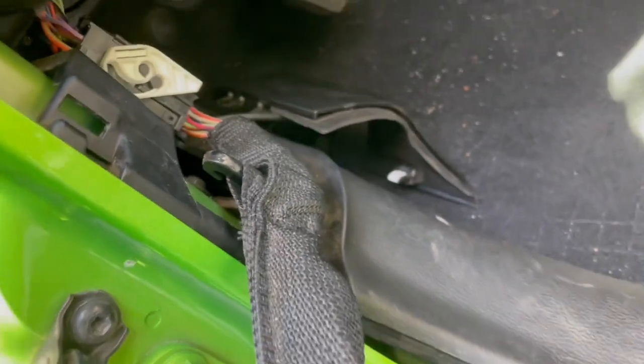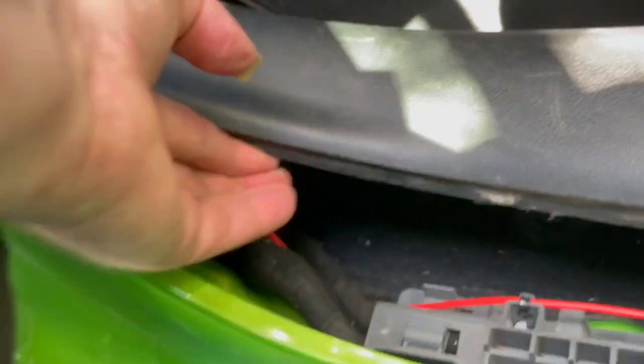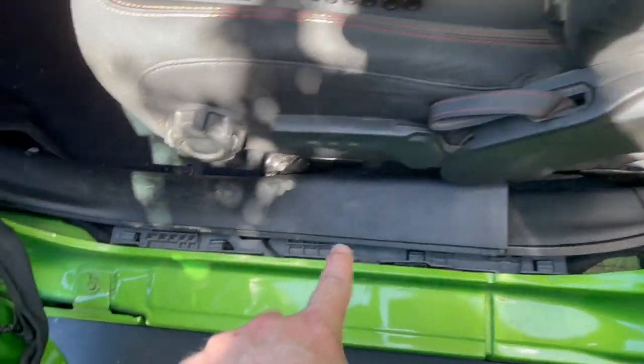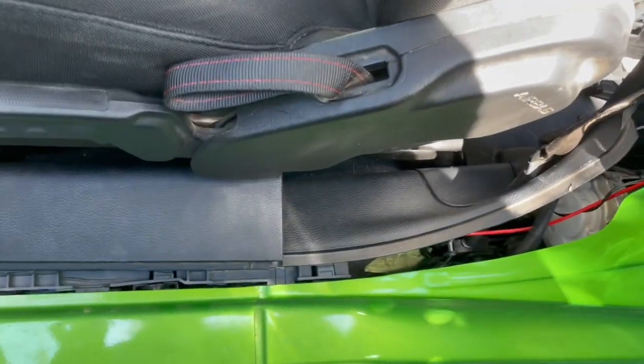I officially hate the trim inside of the Jeep JL. So what I did was I pulled this aside, and then I took off those three bolts of this underlying piece here, because there's a wiring channel running from that end to that end inside the driver's door. So I took out these three bolts, lifted that up, and ran the wiring through there and behind the seat belt, and I'm going to continue my way south.